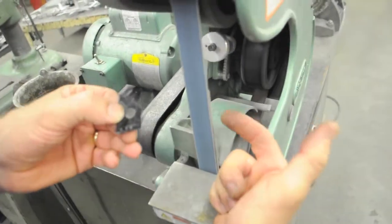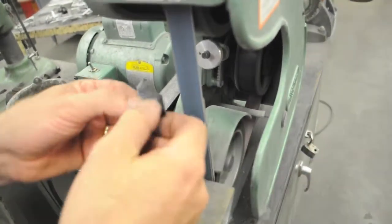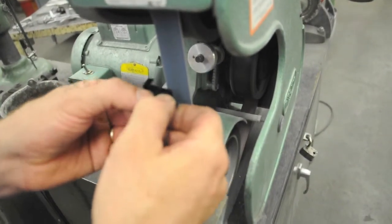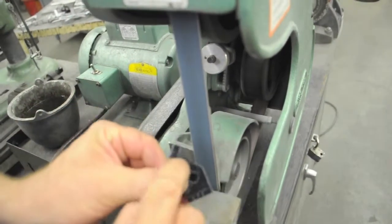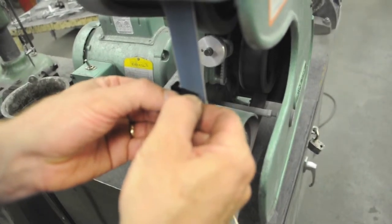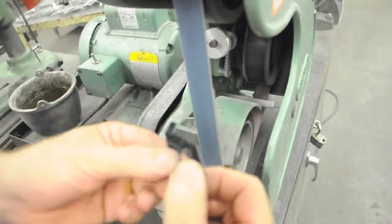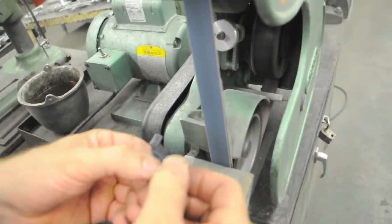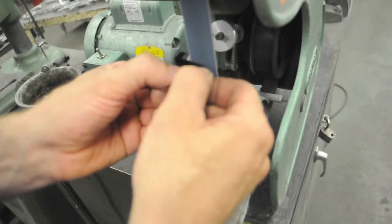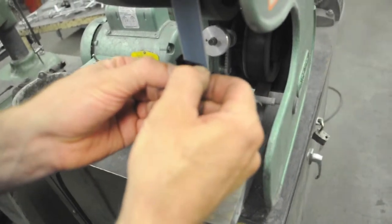I stay up away from the metal backstop, the backup bar on the blade, where I can use the flexibility of the blade to my advantage. And I want to cut more in this corner, so I'm going to push the belt on the left side like this. Do not push the edge of the belt against the side of the part. It will cut. So I've got to stay out of the corner a little bit. I can't go all the way into the corner.